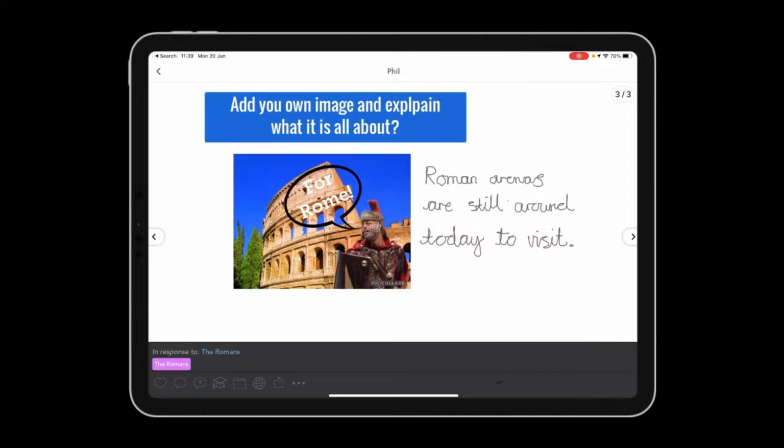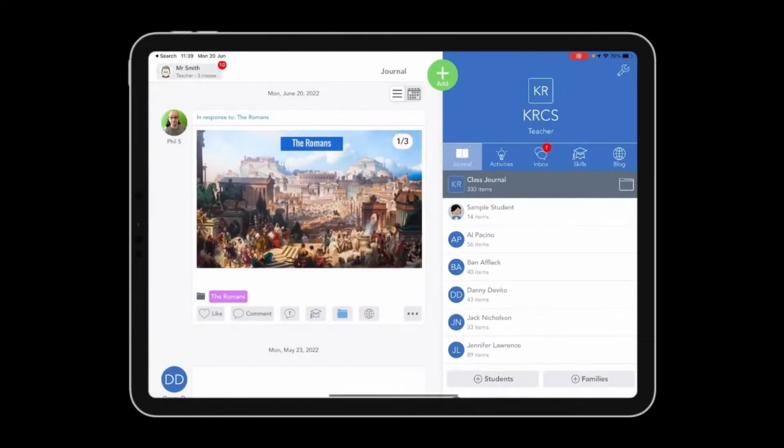All good. So I'm going to go back, and here, if I want to comment on that work, there's various ways that you can do it. So in a really simple way, I could just say, I like your work. And it puts a heart there, and if Phil refreshes the screen, I think the heart will show up on his screen saying, Mr. Smith hearted your work. Oh, yeah, lovely. It's easy and quick, if you want to do that. You can enable that feature for the pupils as well. So if you want to do peer assessment or allow them to comment, you can do that. You just have to be careful that they don't spend more time liking each other's work than doing their own.